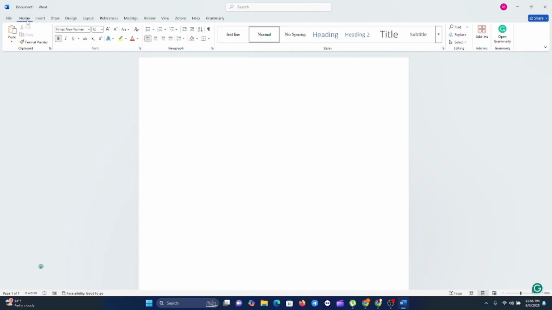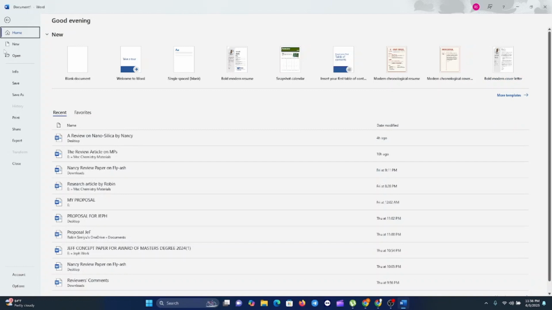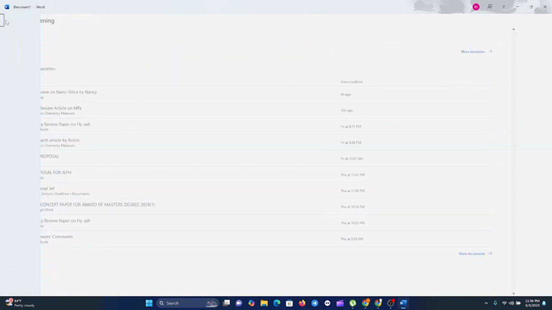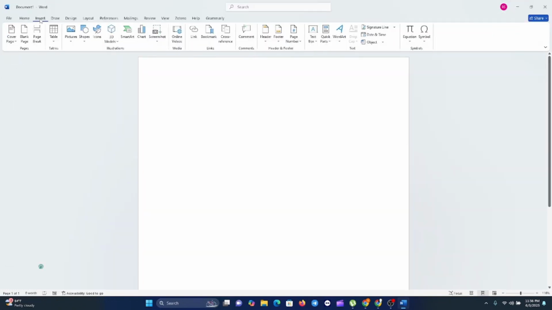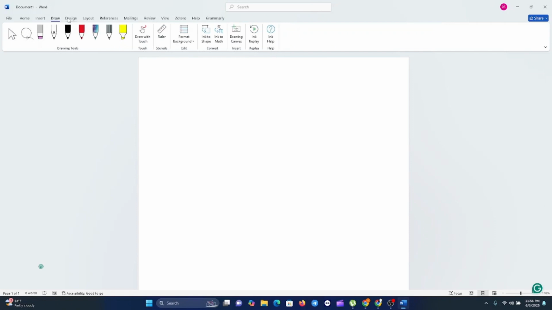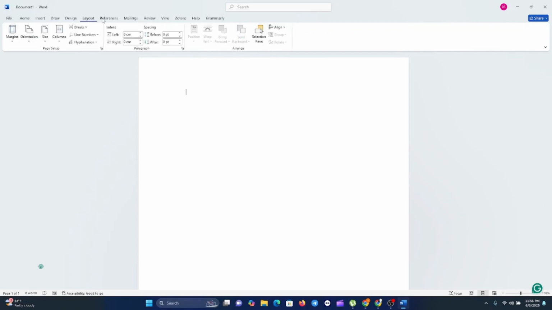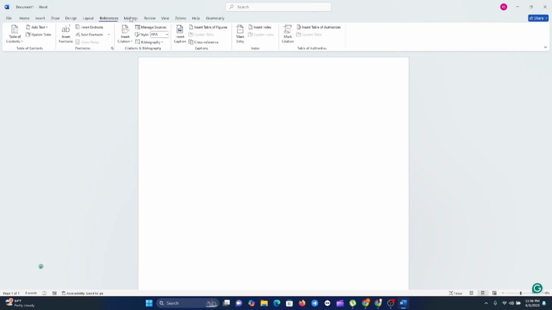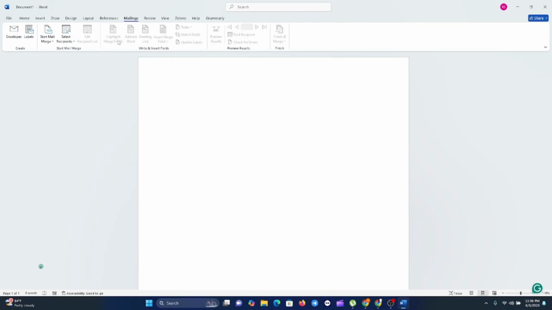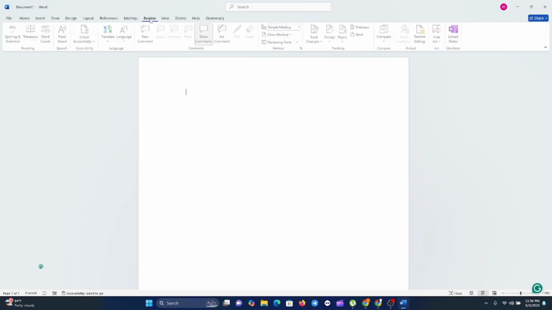When you go up here, you see we have tabs. Up here you have File. When you click on it, you can see the options it gives you. At the same time, you have the Insert tab. When I click on it, some information pops up down here that fits the tab you're clicking on. There's Draw, Design, Layout, and on every tab, the information down here changes to match that tab.